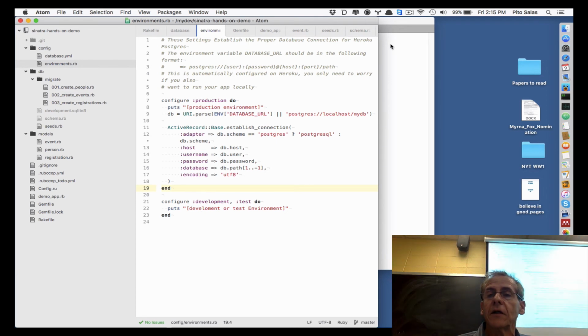So if we try something else here, and go say Heroku, oh, sorry, Heroku, what's it called? Database URL. Find some doc on that. Here's all about Heroku and Postgres.